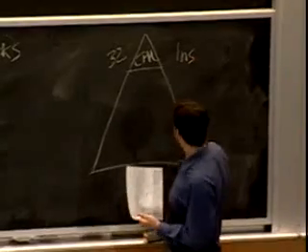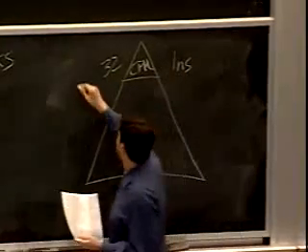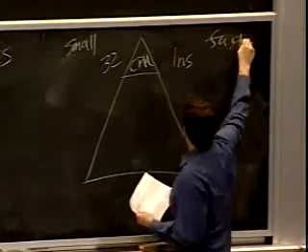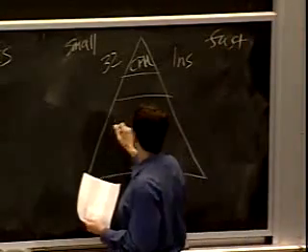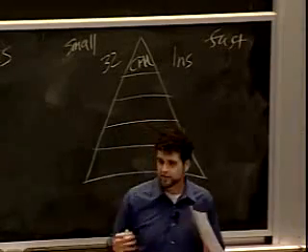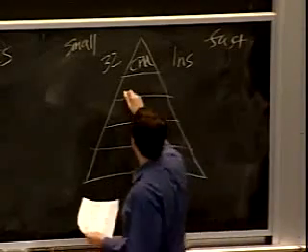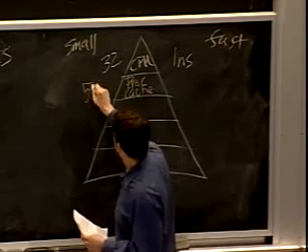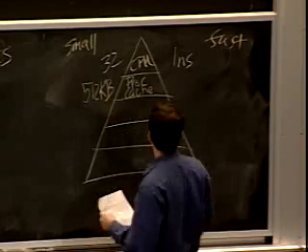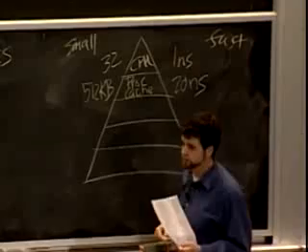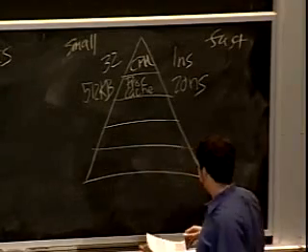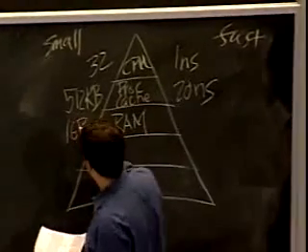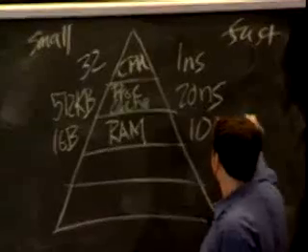Okay. So typically at the tallest level of this pyramid, we have a small storage that is fast. As we go down this pyramid, adding new layers to the storage hierarchy, we're going to see that things get bigger and slower. So just below the CPU, we may have some processor cache. This might be, for example, 512 kilobytes, and it might take 20 nanoseconds to access a single block of this memory. Then we're going to have the RAM, the main memory of the device, which on a modern machine might be 1 gigabyte, and it might take 100 nanoseconds to access.